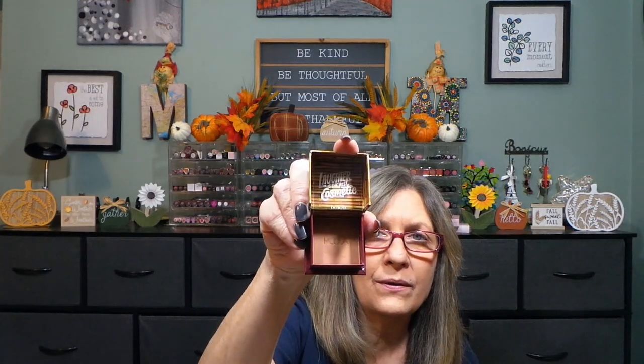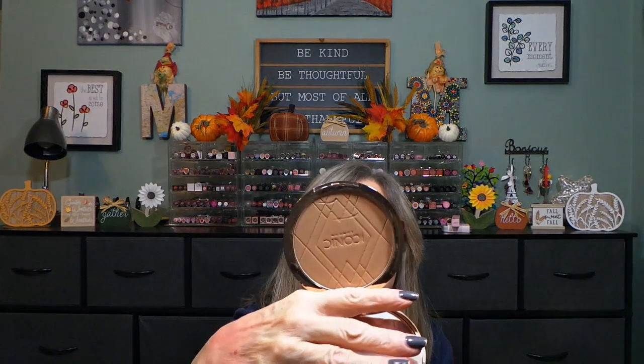I probably would do bronzer first, but I went out of order there. I love the Hoola bronzer. And this is a sample. I don't know where my full-size one is. Unless it's gone. I don't know. This is a nice shade for a bronzer. Really pretty. I like their packaging. I love the Iconic London, which is right here. And this is nice. Nice bronzer. Let me see if I can... And this will last you forever.